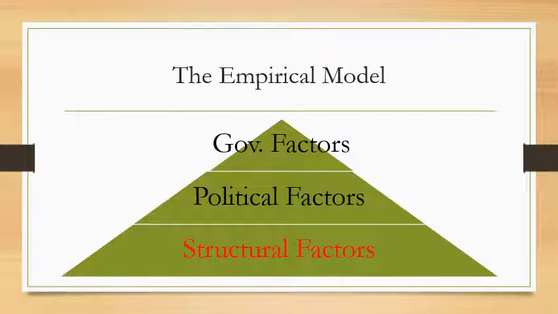These are things like the role of political parties, the role of interest groups, the role of the media, social movements, things like that. We'll go into much more detail about each of these sets of factors in just a bit, by the way. And then finally, at the very top of the pyramid, the things that we're going to most be able to see in our politics: the behavior of Congress, the role of the American president, the role of the federal courts, state governments, things like that, right? The quintessential classic governmental actors that we think about when we think about American politics.